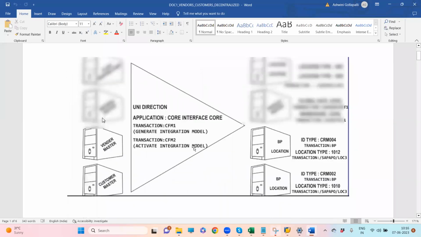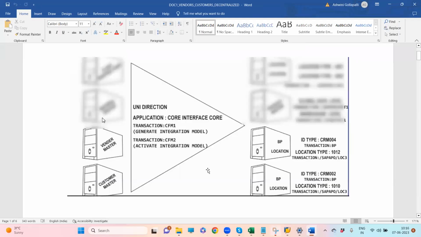We will be shifting using the transaction codes CFM1 and CFM2. Vendor will have an ID type CRM004 in the extended warehouse management system, and it will be displayed using the transaction code BP, which is business partner, and it will have a location type 10012.